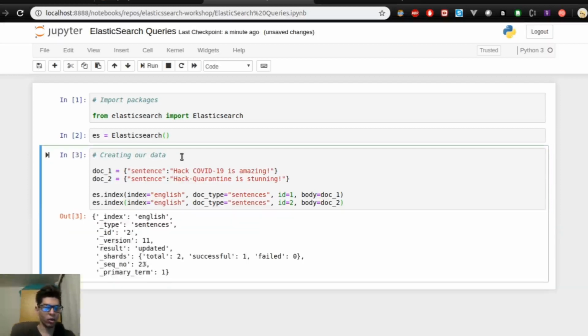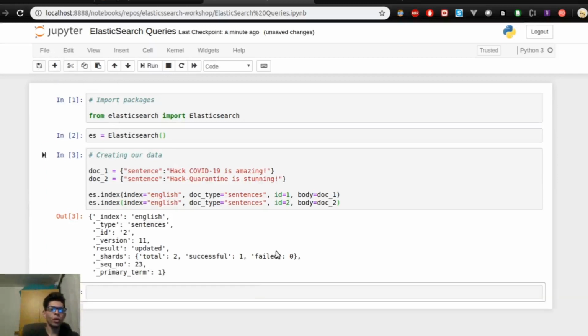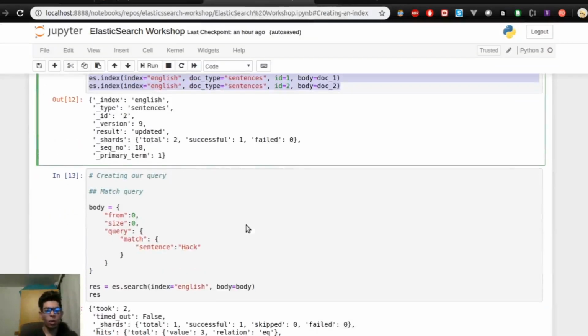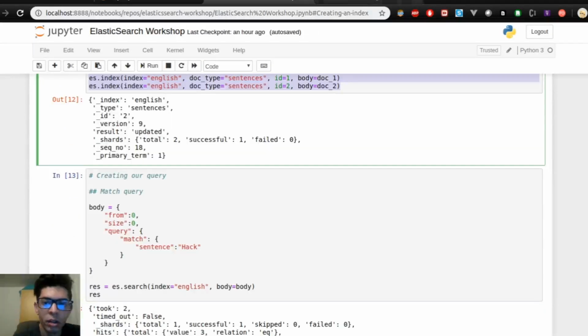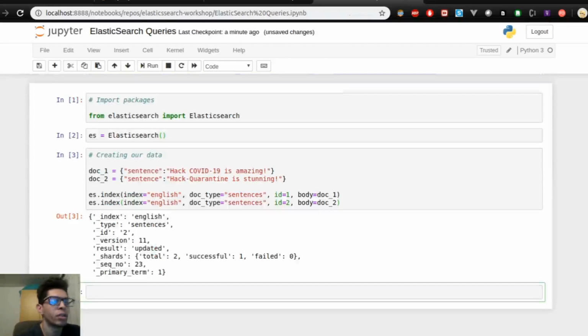We can update our database, and we see that our table has been created with these 2 documents. Here we definitely want to search to see how the Elasticsearch queries work.